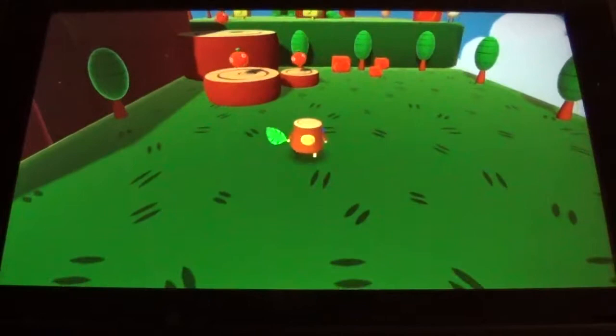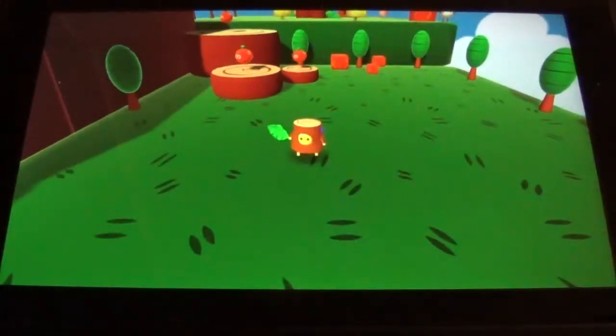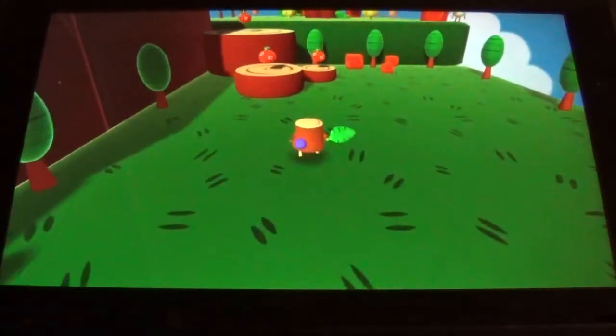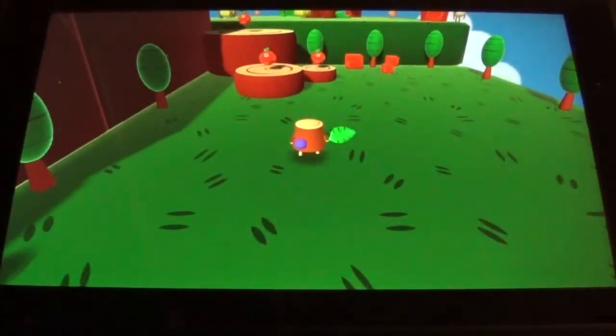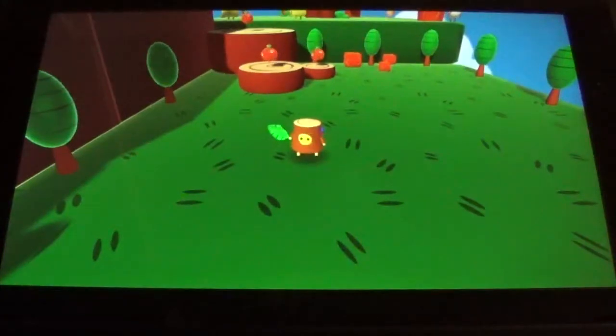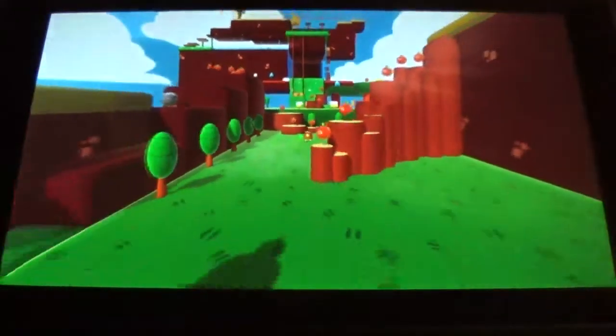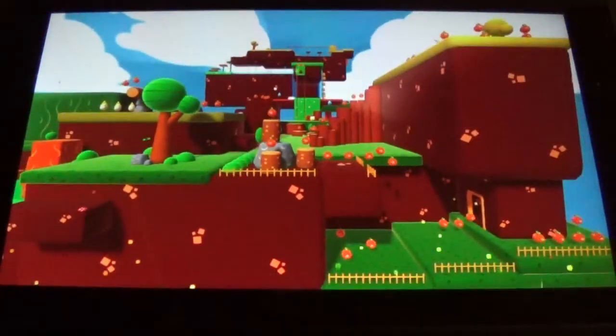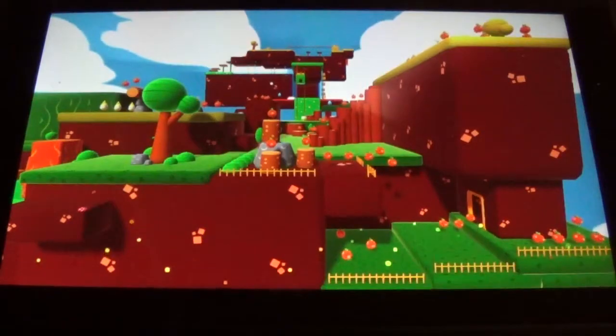Now, one thing I do find quite different about this game is the camera. It's static, it's one angle, you do not have free movement with the camera. However, you do have a little bit of movement, and that comes in the form of zooming in and out, and I will share that with you. You zoom out, you can zoom out a long ways. Like, you can get an entire view of the stage.